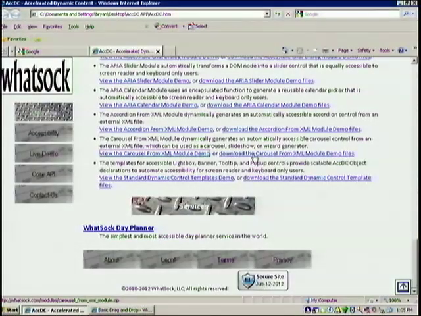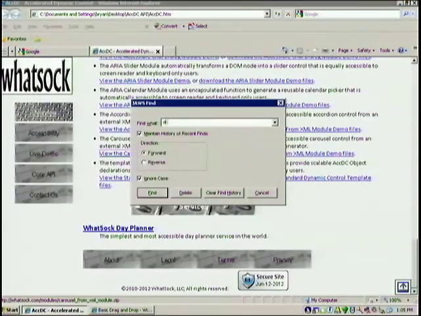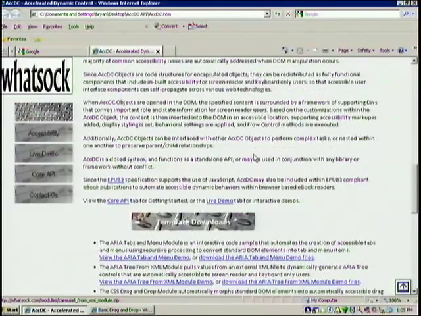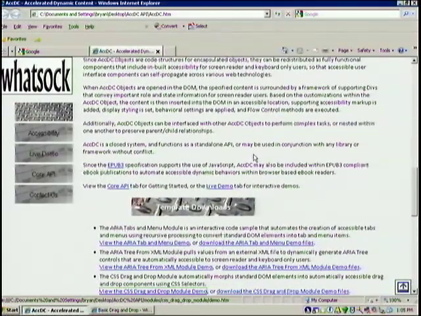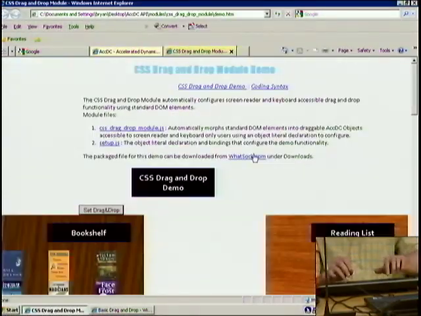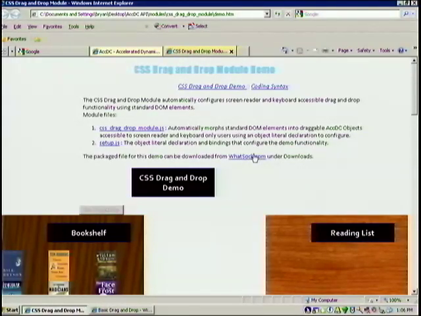Here is the CSS drag and drop module. The page has a set drag and drop button. Basically these are all just a bookshelf, a list of 12 items, with graphics such as A Short History of Nearly Everything by Bill Bryson. There is no keyboard accessible component here. So now I'm going to set drag and drop, which will turn all of these into draggable components.